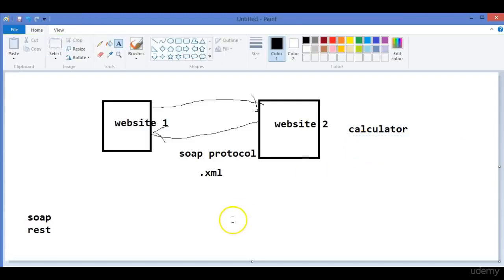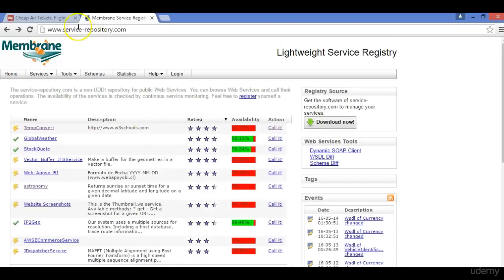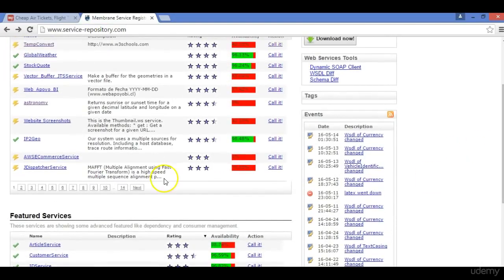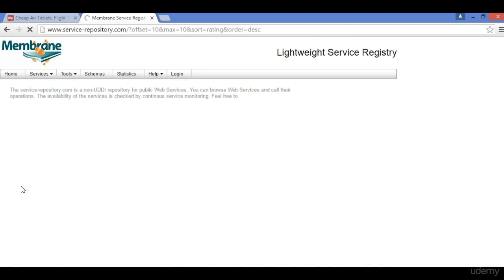Let me just show you here that this is a website where you can find SOAP web services. You can Google it also. You can find various websites where SOAP services are available free for testing. Similarly, let us take one example here of a calculator.